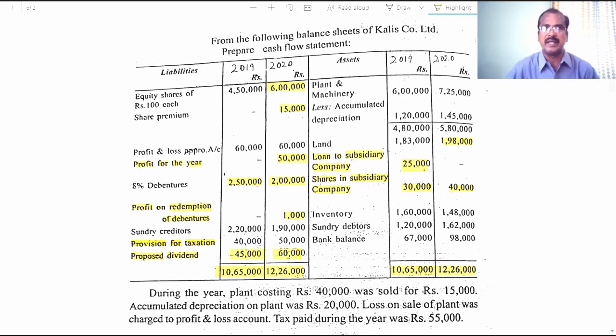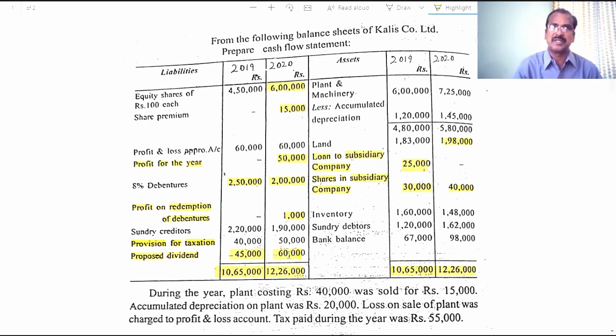So this could be written as a note to the financial statements and it should not be taken over to the balance sheet. This is a new method. With regard to the new method, the ICAI recommends that the dividend proposed for the previous year, with the assumption that it could have been proposed only during the current year but related to the previous year, because in the current year only the AGM will be convened to approve the dividend of the previous year. That is the assumption of the body of people in the ICAI.